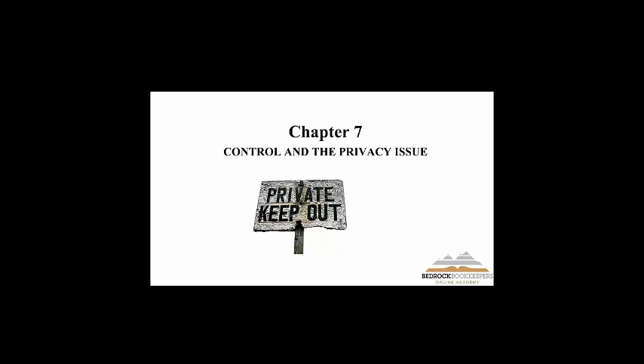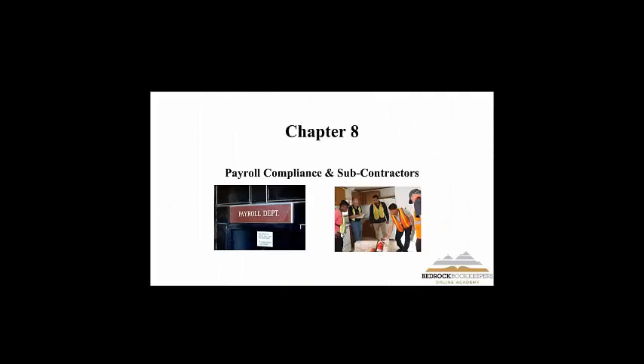That is a big issue — it does have to do with your books and records. There's no way to successfully grow a business without having people look at your books and records. I'm talking about your financial mastermind, and we'll get to that in the last chapter. Now we're going to cover payroll compliance and subcontractors. Payroll is the one area that I've found gets the most businesses in trouble. I've seen payroll compliance issues put people out of business.